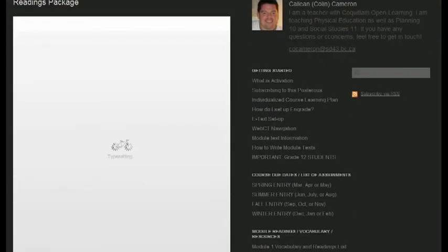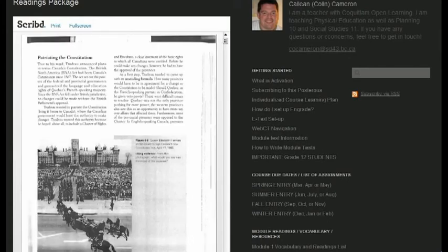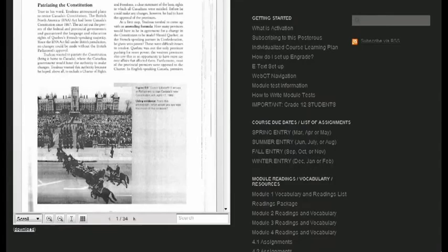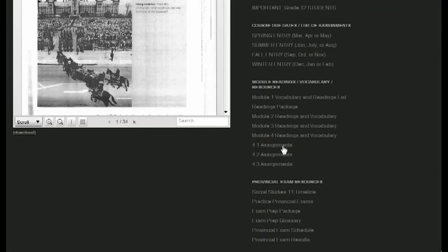And then you just use those corresponding page numbers to read the readings that you need to get information about. Okay? And these assignments here, 4.1, 4.2, and 4.3, there were several small assignments in the fourth module. So what I did was collect all these smaller assignments together into worksheets, so you can download them right there.